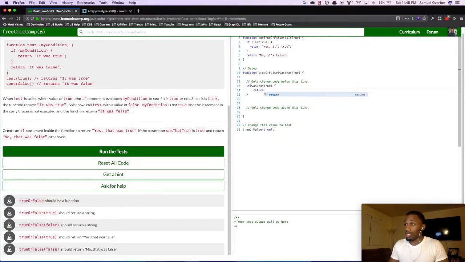So we want it to return yes, that was true.